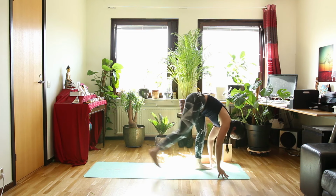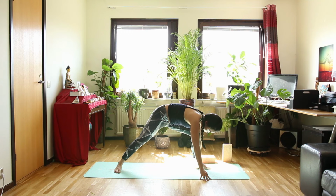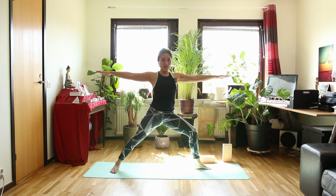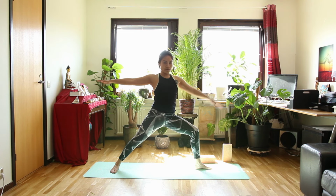Step your right foot back, a long step. And open your right foot out so that you can stand up into warrior two. Stand up from the floor in warrior two and spend about two breaths here to check in with your pose. So inhale and exhale, sink your hip low. Inhale and exhale, open your front knee out a little bit.